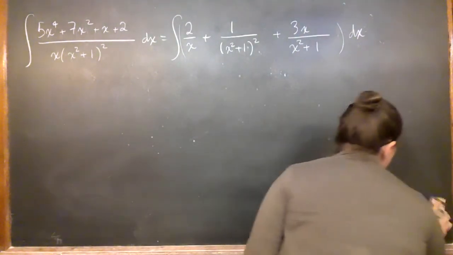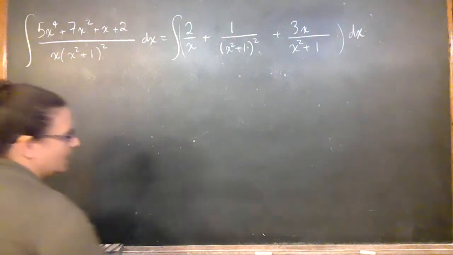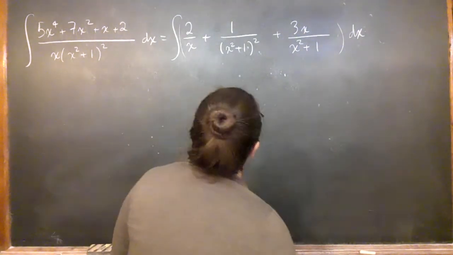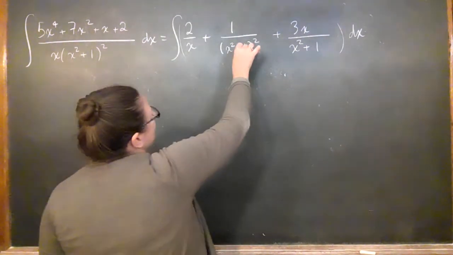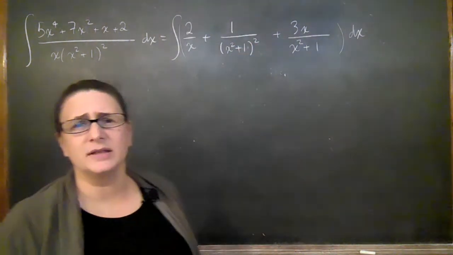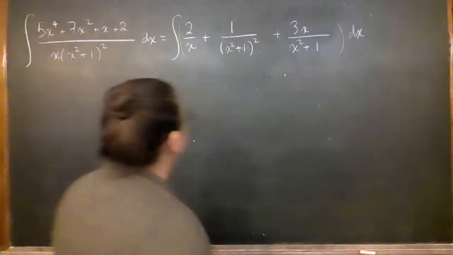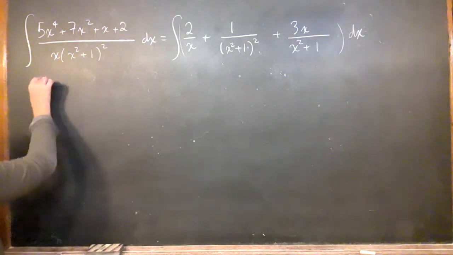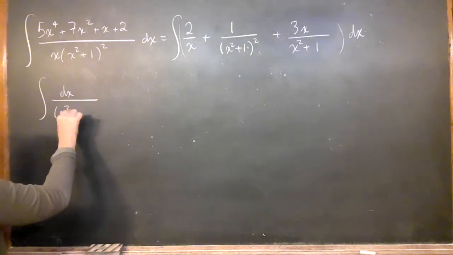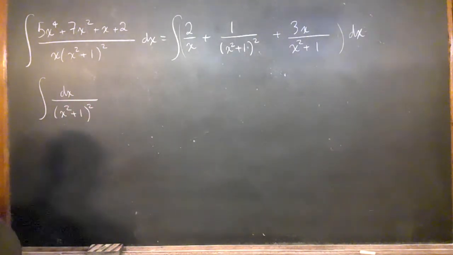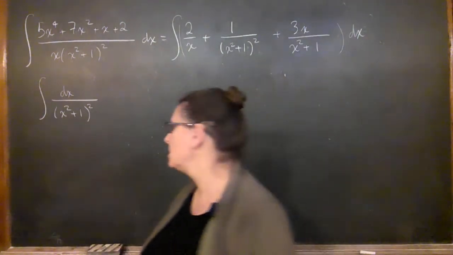So in fact, this one, you need to do a trig substitution. Okay? Because now it's kind of weird, right? Because it's not a square root, but really it's like the square root of x squared plus 1 now to the 4th. Okay? So let's just play with this for a few minutes. This is what I have. And I'm thinking of this in terms of wanting to do it as a trig substitution.